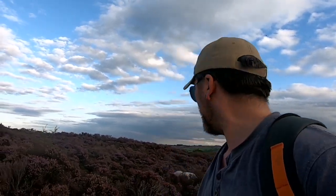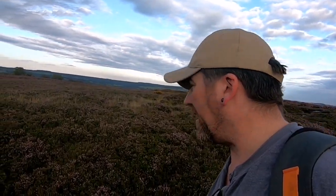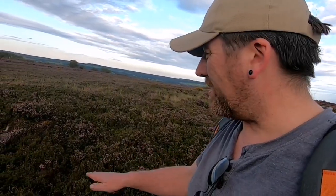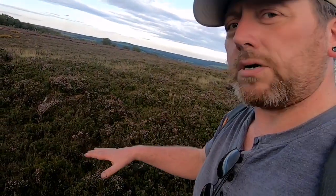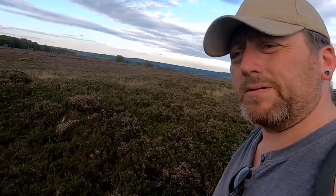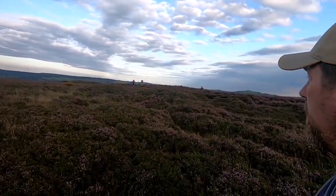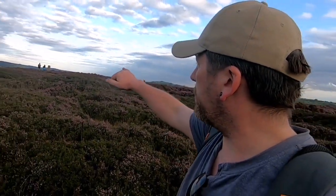Prairie dogs. Moorland puppies. So the old hippie dude did tell me that a lot of the cairns are hidden with all the heather. And basically, look for a recess like this. You can see all the stones dotted around, and you've got the recess where it's sunk. Ancient burial. Who knows what is under there, or who is under there, even. But also, you can see the little mounds. And there's a stone across there. It's like some kind of height stone, so let's go and check that out.